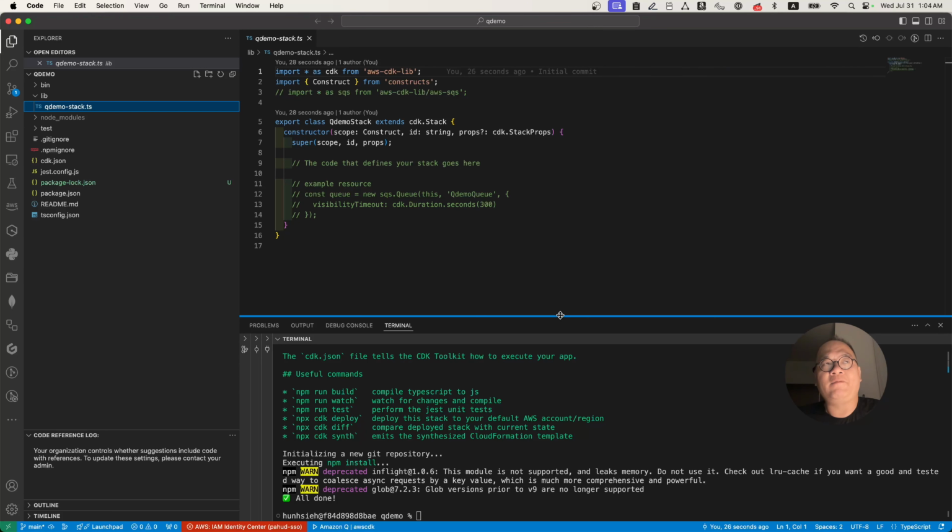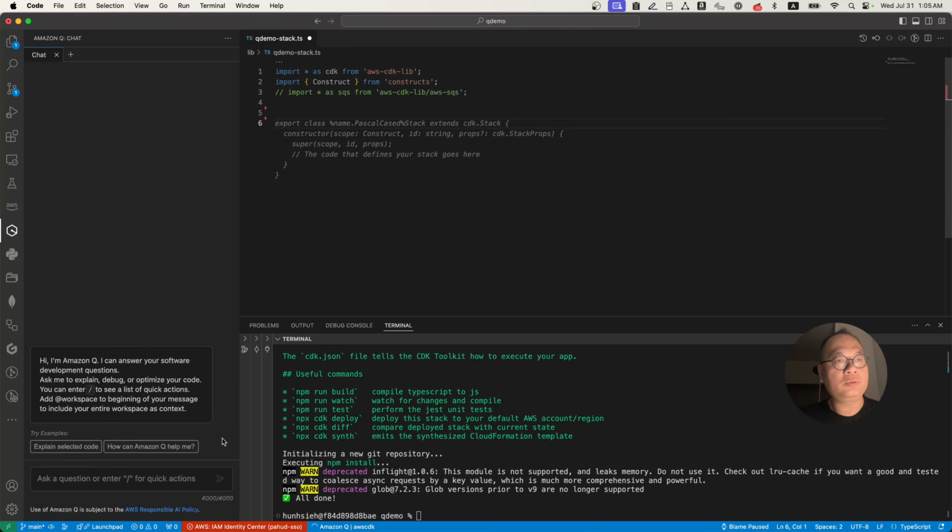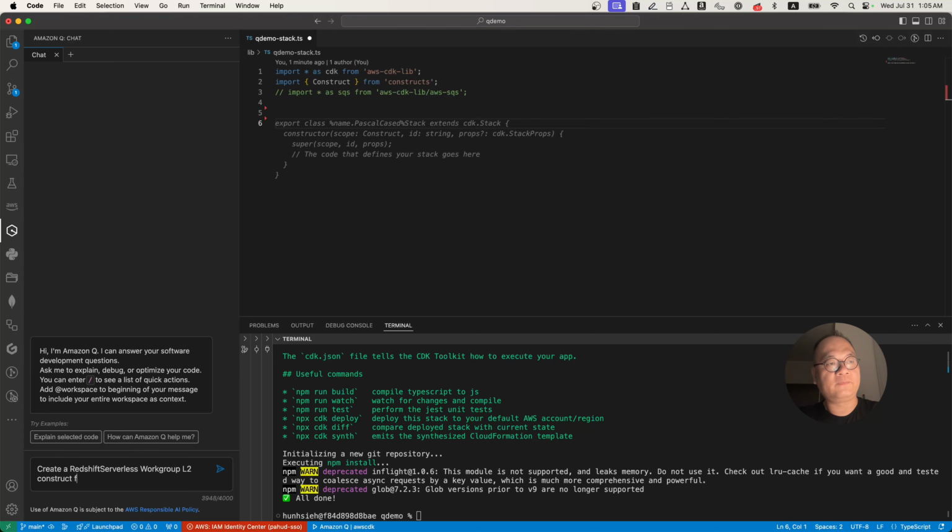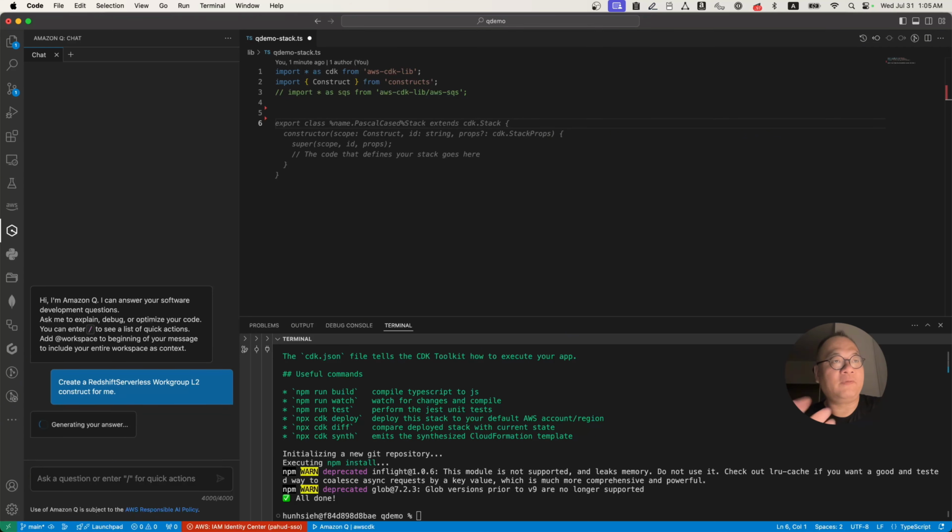Let's see if Amazon Q Developer can help us build an L2 from L1, and let's see what the experience looks like. Okay, open Amazon Q, create a Redshift serverless workgroup L2 construct for me. Let's see if it can create an L2 for me.